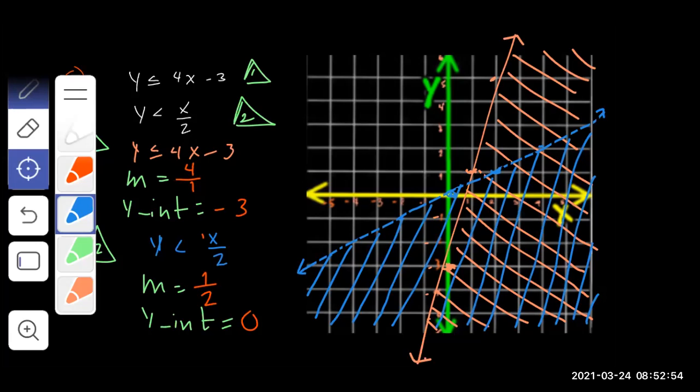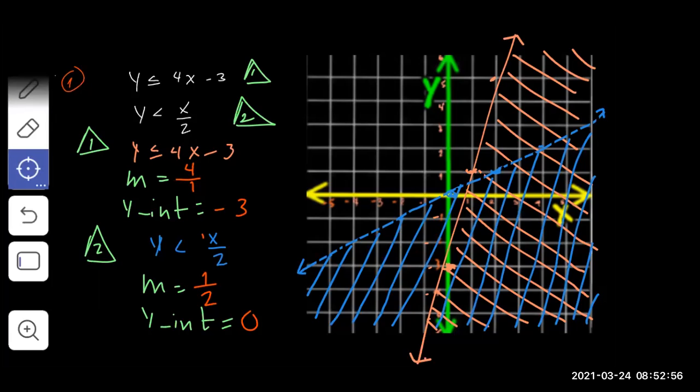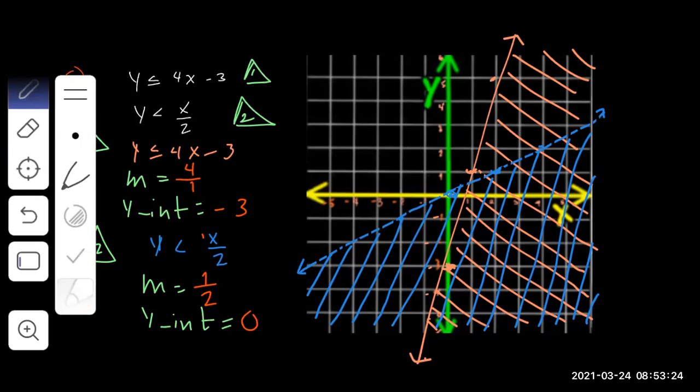Okay, and what is the solution? Because I just get to see a lot of lines there. Guys, do you remember the solution is the point that makes not only the first equation true, but also the second one, both of them. For instance, this part makes the blue equation number two true, but it doesn't make the first one true. So that's why the intersection will be the solution, which is this overlapping area where you have the different colors. The overlapping area is your solution. This part is my solution.